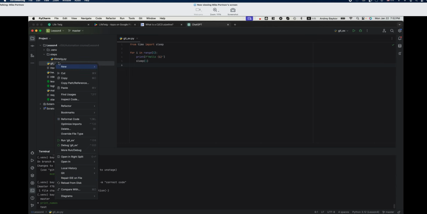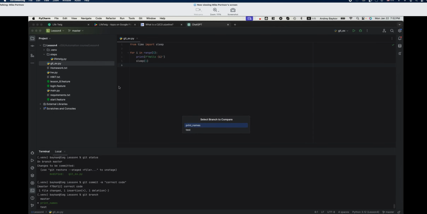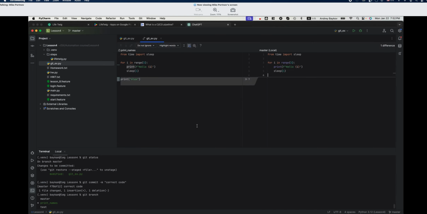How can I prove it? If I right click on this file, go to git, compare with branch, and I want to compare with the print names branch. It shows me the print names branch has these lines, but my master doesn't. And I can compare these files.